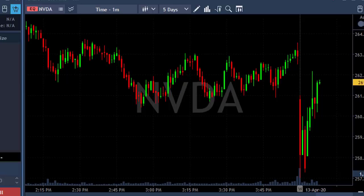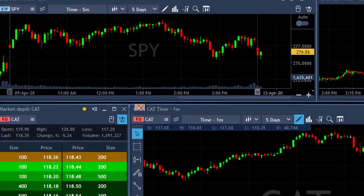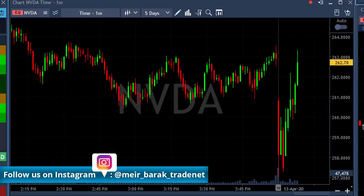Now it seems like the market is bouncing a bit, and Nvidia is relatively strong. It started with a gap down, came down initially, and now it's moving higher — about to close the gap. I'm going long right now, 4,000 shares in Nvidia. It has a beautiful uptrend. Nvidia just closed the gap, it's at approximately zero now. The initial five-minute candle was down, but now the market is moving up. The first candle was down, second candle is up — that suggests Nvidia, which looks stronger than the market, is probably going to continue up.